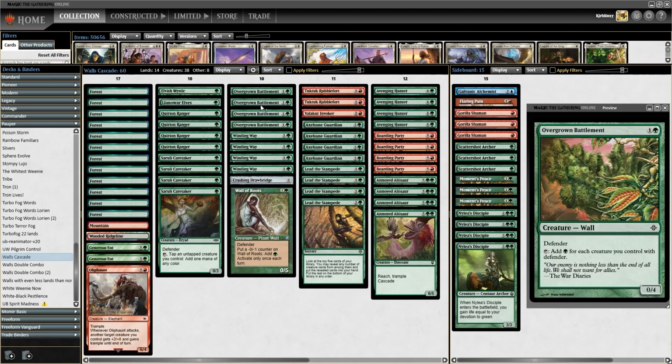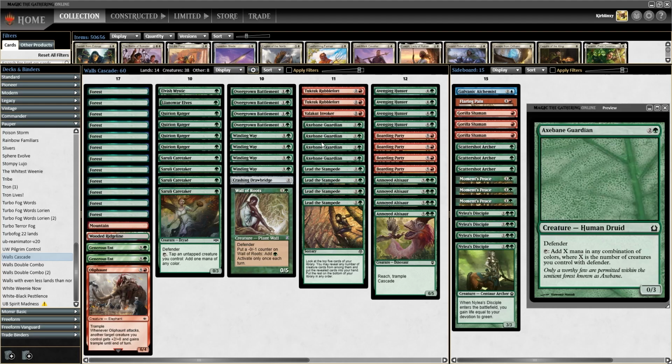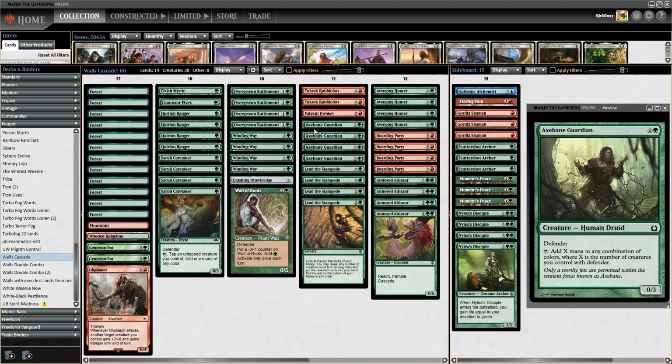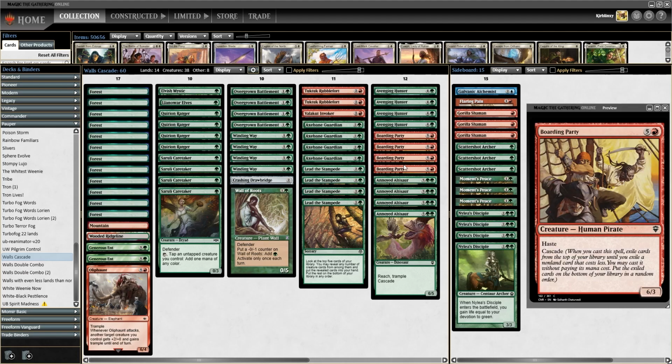Next up we have Overgrown Battlement. I might as well talk about Overgrown Battlement and Guardian at the same time. So they're your main payoff. The goal is to play one of these as early as you can, and then play a pile of defenders, tap and untap, and try and play a Boarding Party or an Altasaur on turn 3 or 4, and then just steamroll. I can't remember what the word is. Just keep rolling on from there.